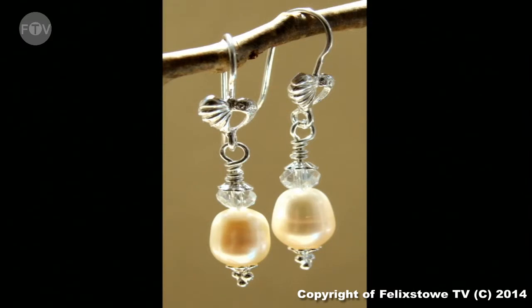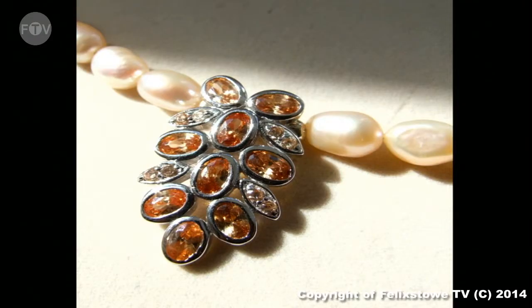These earrings, again, are completely silver, and this is the argentium silver, so it won't tarnish. And there's the heart theme again, and all the wire work is mine. And even the tiny little points on the ends of the wires at the bottom have got a little CZ on them as well. So you just get that little glitter. It's subtle. But you finish things so beautifully. Thank you.